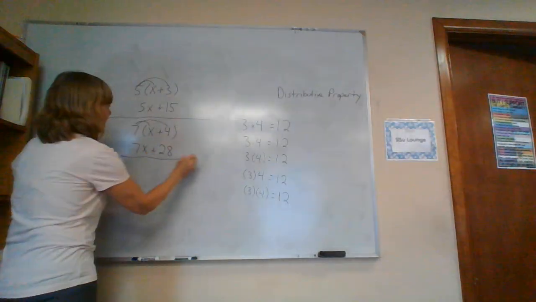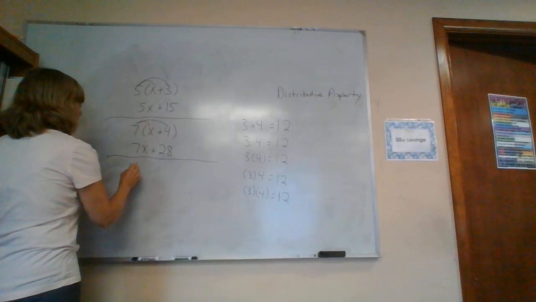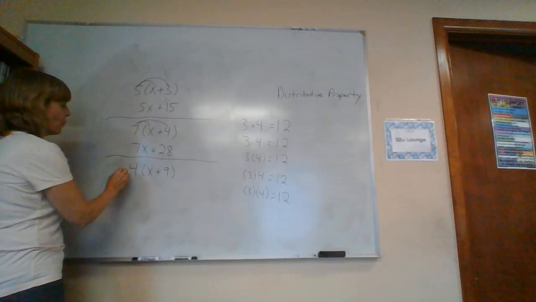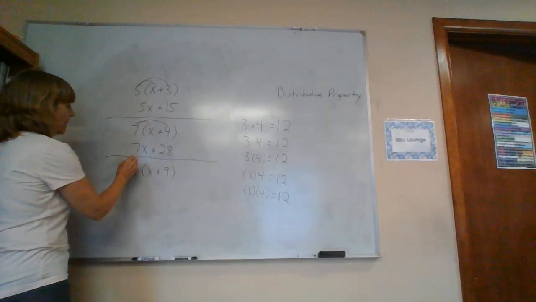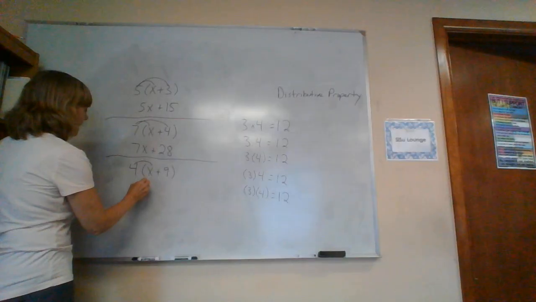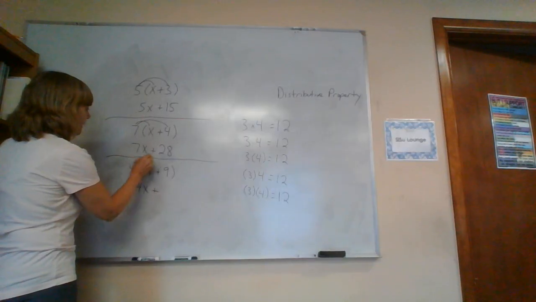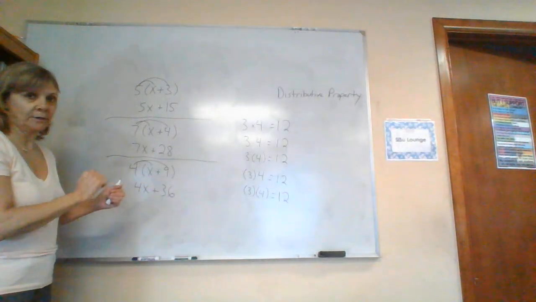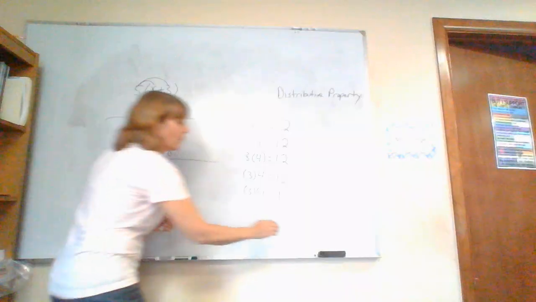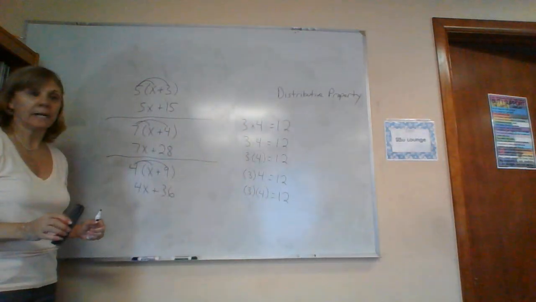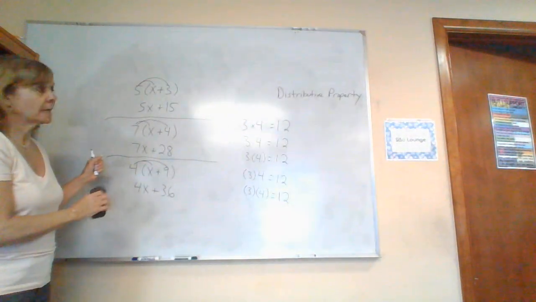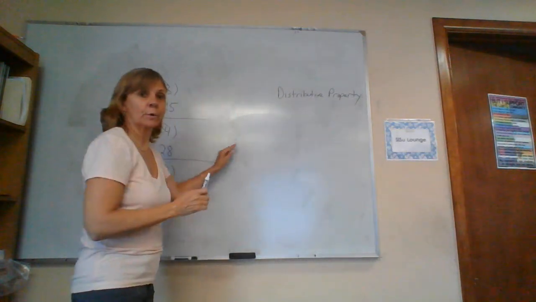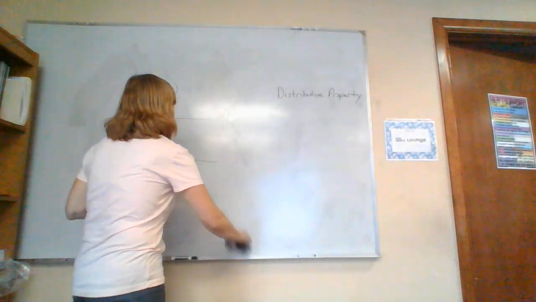All right, another one. Okay, 4 times x plus 9. 4 times x is 4x plus 4 times 9 is 36. Kind of begin to see the pattern a little bit? All right, and at any point that you need to take a look at things more, just hit pause and look at these on your screen. I am going to erase them in just a second, but I'll erase this over here so that we can work over here, and I'll keep that there for a minute if you need to refer back to it.